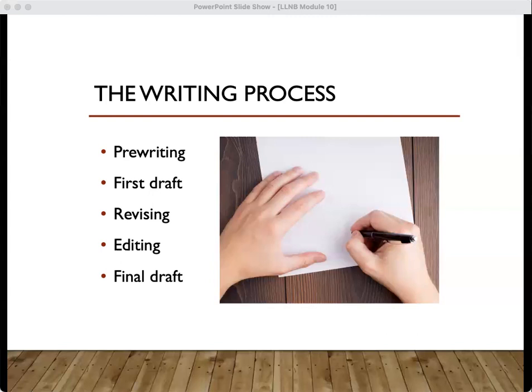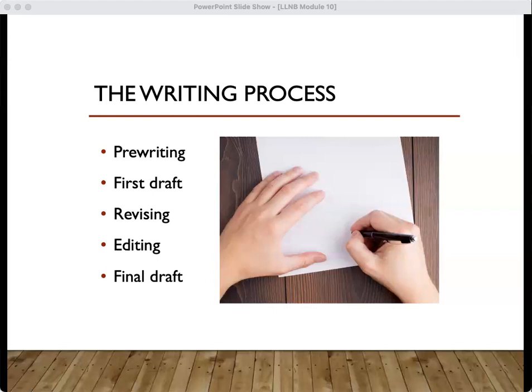Final draft. This is where the learner publishes what they have written. Publishing means creating a clean copy of a piece and then using it or sharing it with others. Publishing might mean sending off a resume and a cover letter to a potential employer, or putting envelopes with the birthday party invitations in their daughter's backpack to deliver to her friends at school.